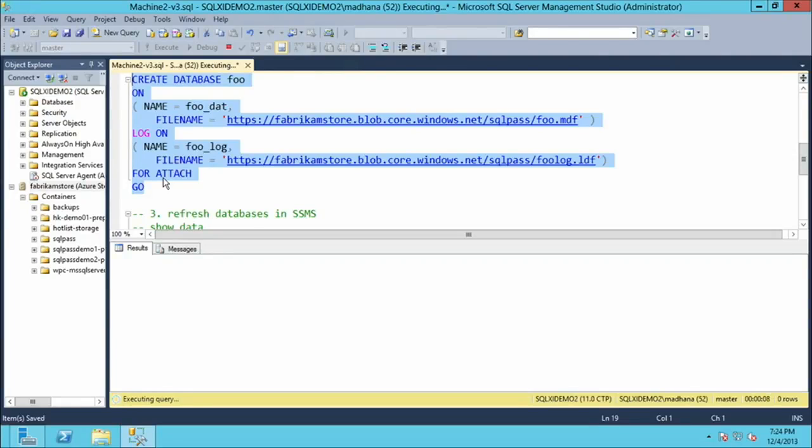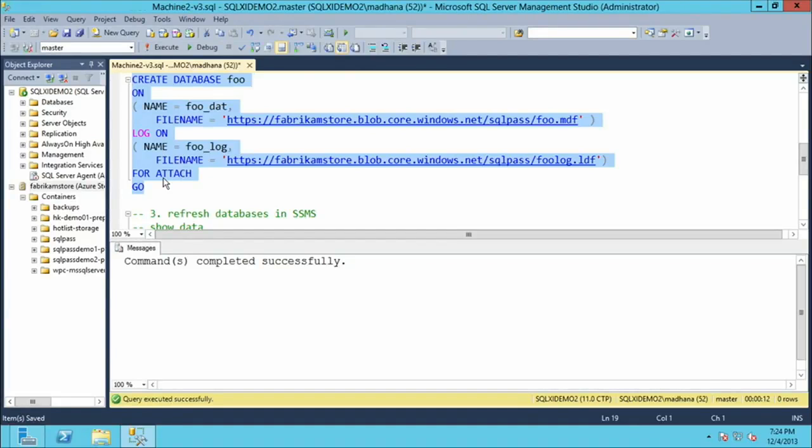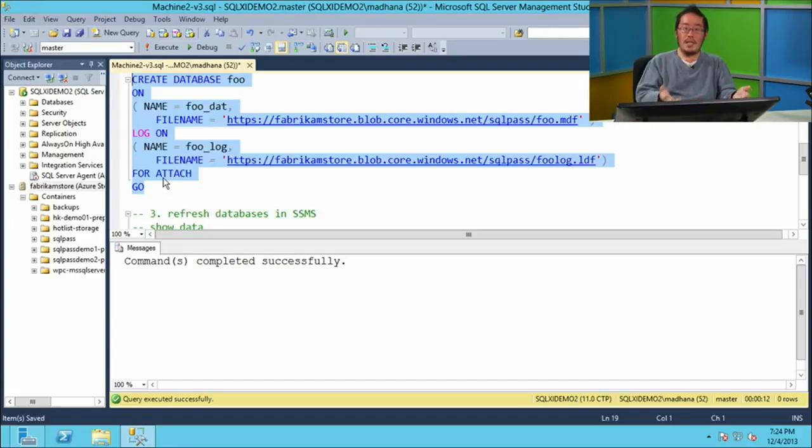So each of the files on Windows Azure Storage has this concept of a storage lease or a blob lease. What this means is that when one application or one system has acquired the lease, nobody else can actually touch or modify those files. This primarily is actually just for transactional reliability, so that you don't accidentally have multiple processes trying to modify these files at the same time. But it also gives you a level of security, because nobody else can be maliciously modifying your database files while it's being attached to your system, because SQL Server does in fact acquire a lease on top of it as well too.